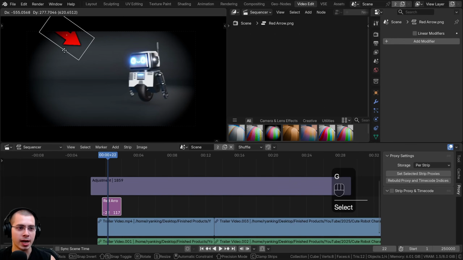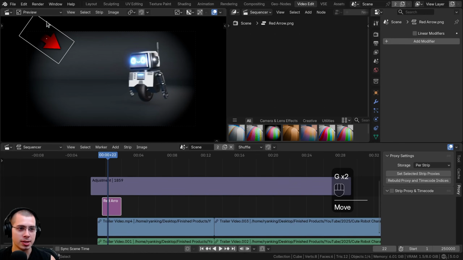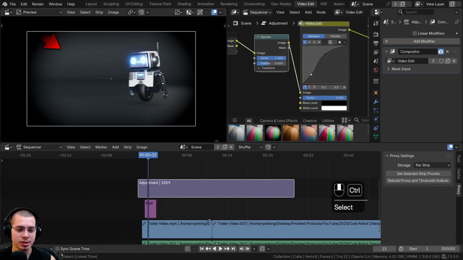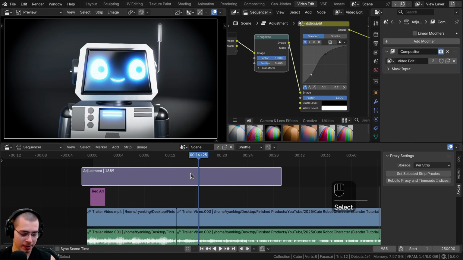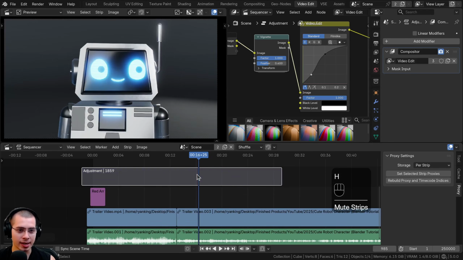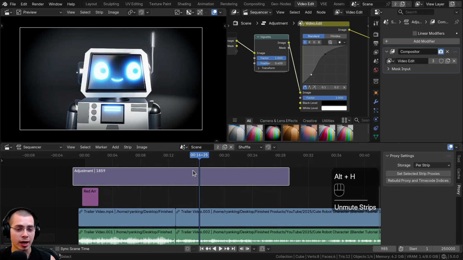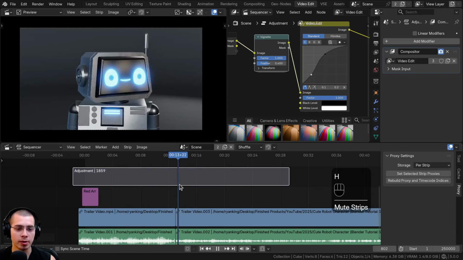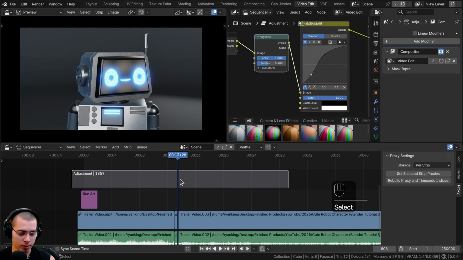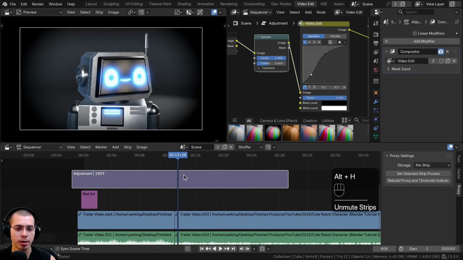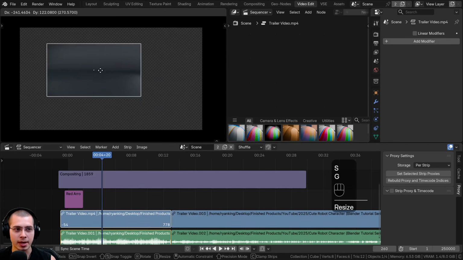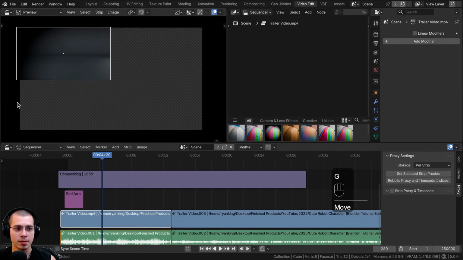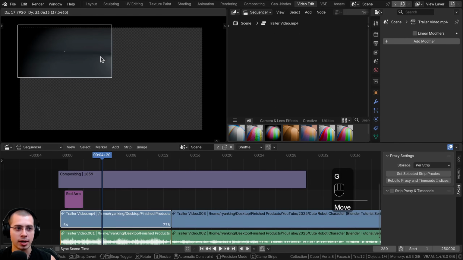And if I move this arrow right up here, move it into the vignette, you can see the vignette is above it, and that's because the adjustment layer is over the top of my entire video editing project. What's so useful about this is I can easily click H to hide it and Alt H to unhide it. So if I just want to hide it temporarily, I can hide it and do all my video editing. And then when I'm done, before I render the video, I can just hit Alt H to bring it back. And so we just have a new layer, which is just going to be the compositing. I could also select a video strip and scale the video strip down and move it here into the corner. And you can see the vignette is still going to be covering the entire size of the video editing.